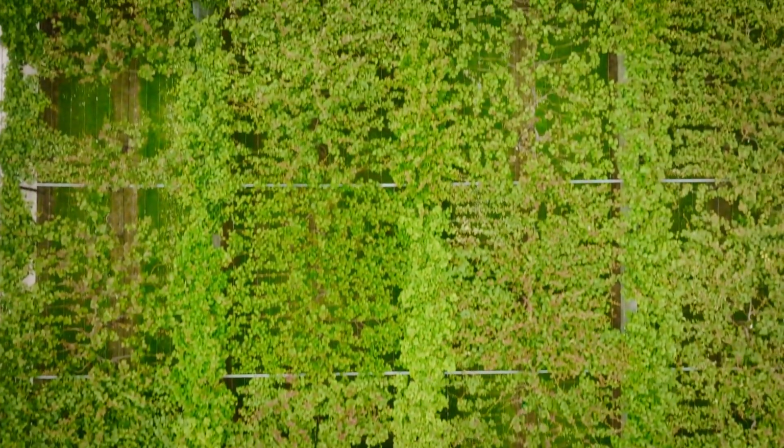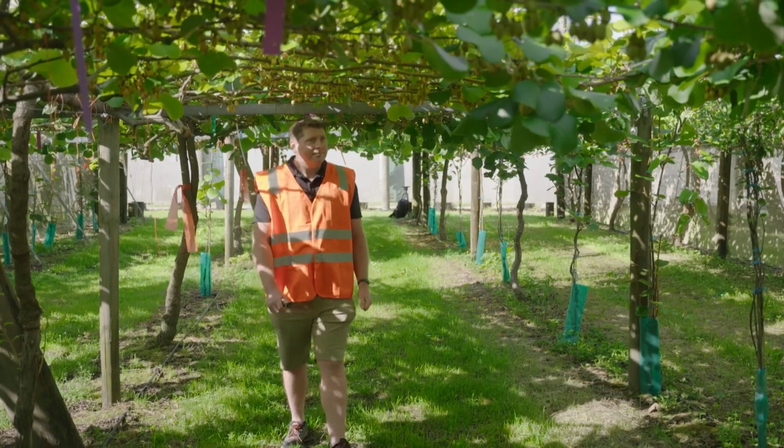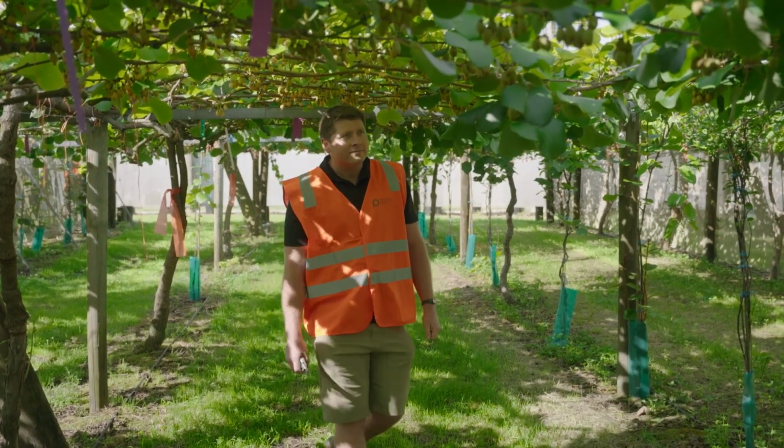So by having some data to back up these starch storage and release patterns, we'll be able to give the industry recommendations of what kinds of wood they should be selecting and retaining over winter, and they'll be able to optimize their flower production with that knowledge.